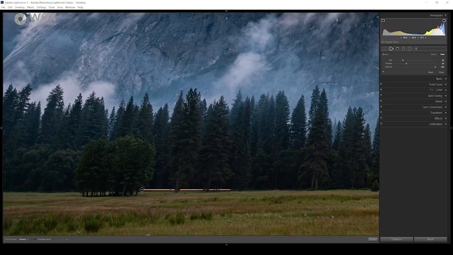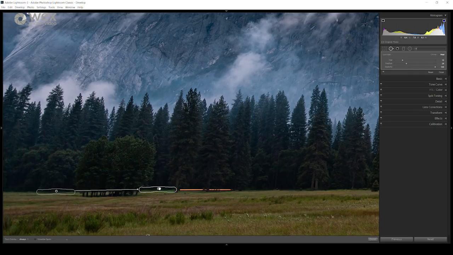So we'll go over to this first light trail, and what you want to do is click, hold and drag across the image to this first tree. When you let go, Lightroom will do a lot of the hard work in terms of trying to match this area with a nice source which is picked out from this area. So this is again the tree line, so it actually is quite a good area for this to pull from.